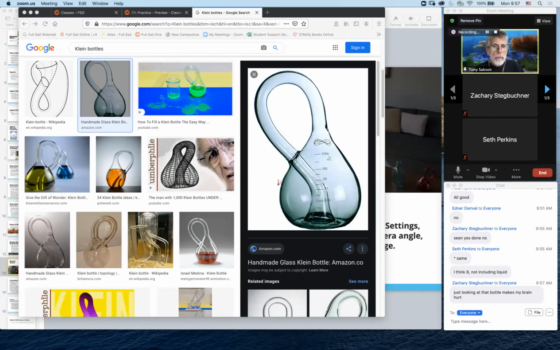So 1, you got 2, you're coming in here, you got 3, you got 4, light rays going through, you got 5, you got 6, you got 7, and then you've got 8. So yes, 8. Now, if you have liquid in here, you're going to add another 2 in there, right? Because you got liquid.